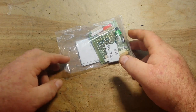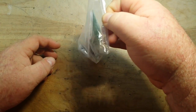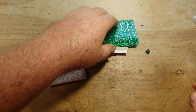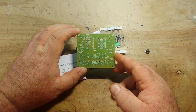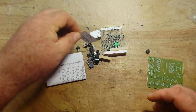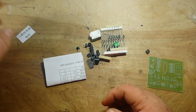What do you guys say we put this mystery kit together? Let's see what's going on here. Interesting. All right, well, it'll be fun. Whatever the hell that says.